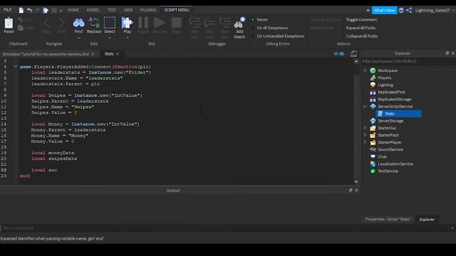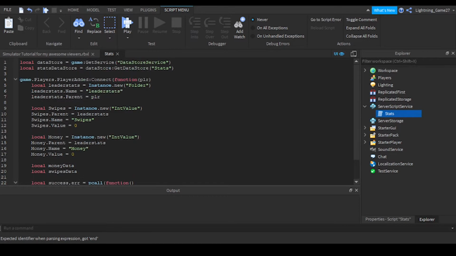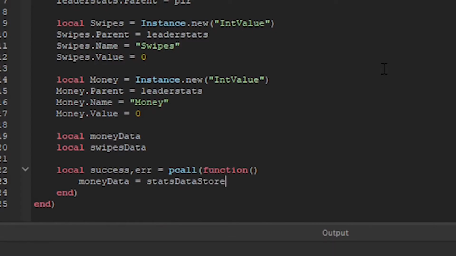So local success, error, okay, is equal to pcall function. All right, and then we've got to do money data. Now we're putting some data into this variable. So money data will be equal to stats data store colon get async, player dot user id, plr dot user id dot money.